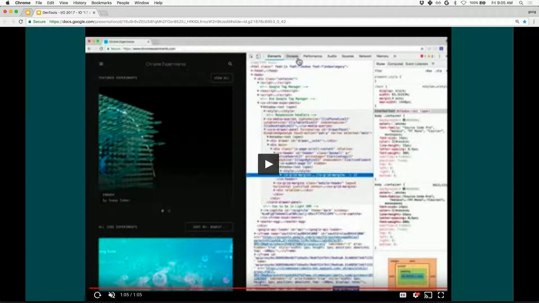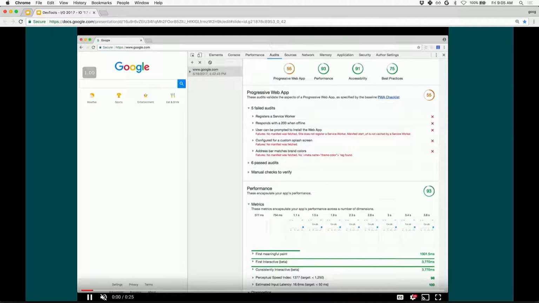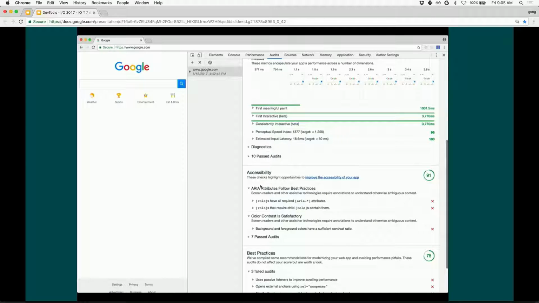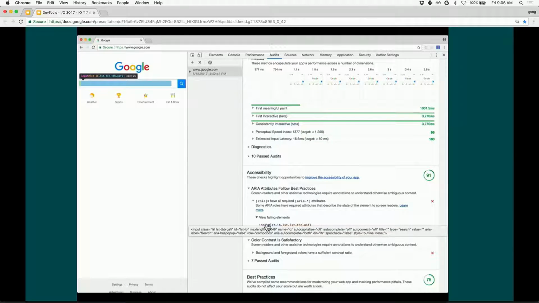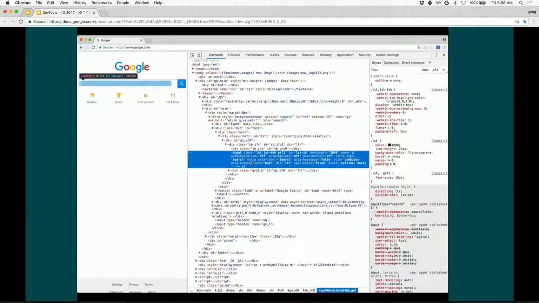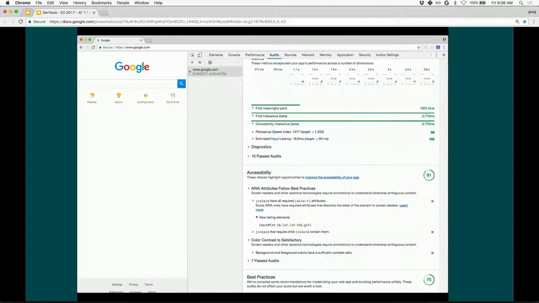Now, I'll show one more thing while I'm at it, though. I just ran this on the Google homepage. And the accessibility results were kind of interesting to me. So I opened that up. And because we're in DevTools, now when you hover over this node result, we're just going to highlight it up there. You can click through and just start inspecting it in the Elements panel.